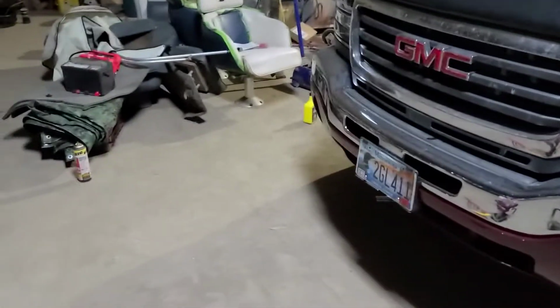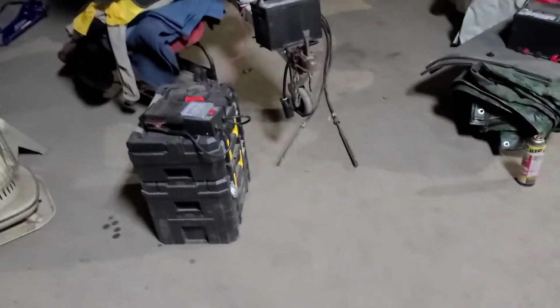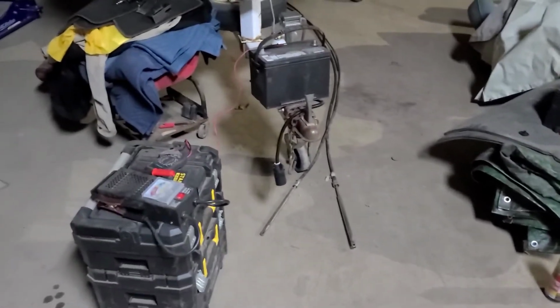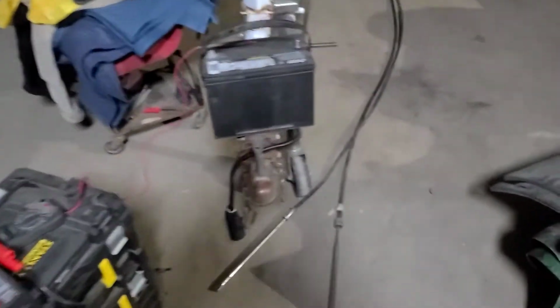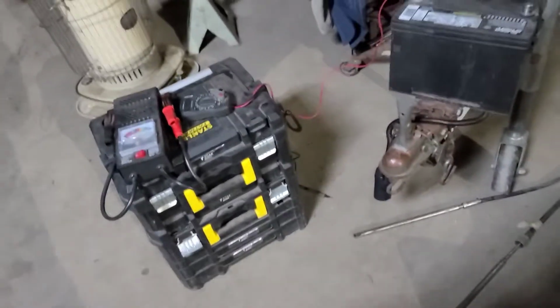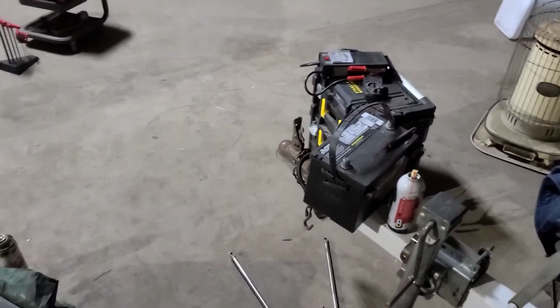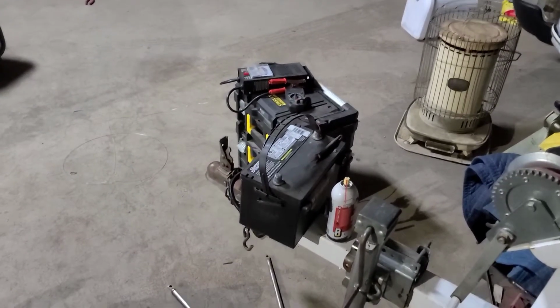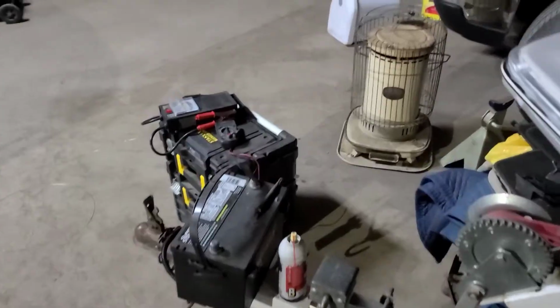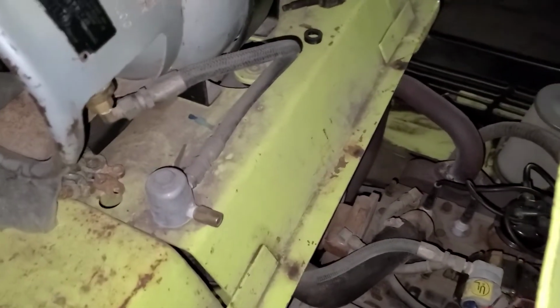And the terminals on the forklift needed to be redone anyway. They were pretty chintzy. And with the battery I had, I didn't have a top post, so it was like, well, it's getting a side post. It did have a top post originally on it, but anything can be converted. So, alrighty, I'm going to slap a battery in the forklift and see how well she does. Hopefully they do pretty good in there. But yeah, stay tuned. Figured I'd show you quick how slow this thing does crank.